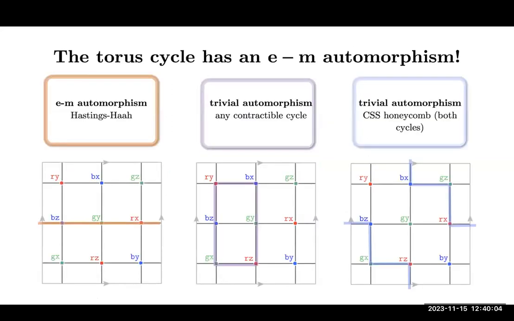More generally, it turns out that there's something very cool about this torus structure that I pointed out. It's as if this torus has an EM automorphism in one of the cycles. So it turns out you can show that if your path went around this torus in a non-trivial cycle, you would have implemented an EM automorphism. If it's a homologically trivial cycle, then you would not implement the EM automorphism. And for example, the CSS path goes around both cycles, so you get EM twice.